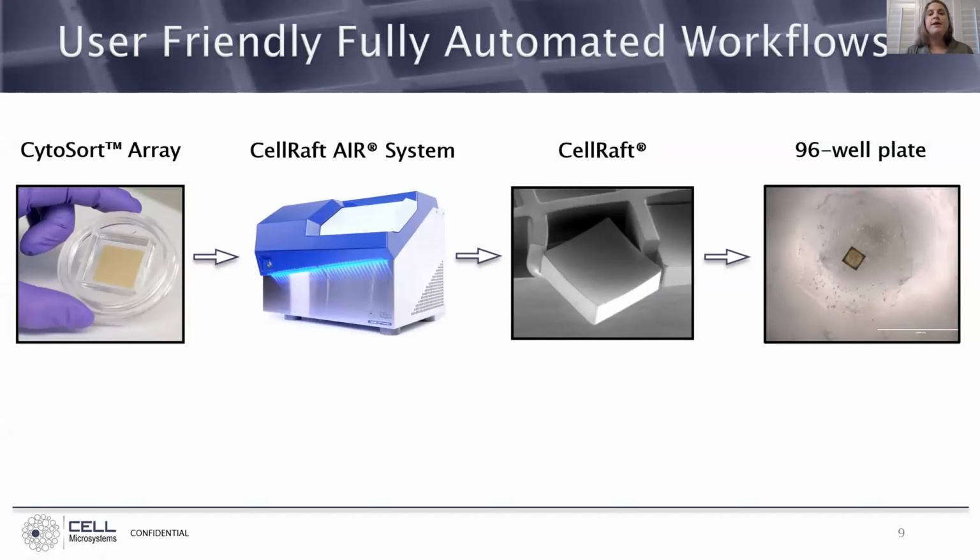So using the CytoSort array consumable and the CellRaft AIR technology, we can perform these incredibly user-friendly, fully automated workflows in a very rapid, easy-to-use manner. The workflow begins with the CytoSort array, which you use and interact with just like you would any other standard tissue culture ware. You prep the array for cell seeding, and then you can either apply coatings or not, depending on your use case. So some cells need Matrigel or laminin, something like that, but you don't have to because the cells will attach to the polystyrene surface. You seed your cells in your tissue culture media as normal, and that preparation hands-on time takes about 10 minutes.